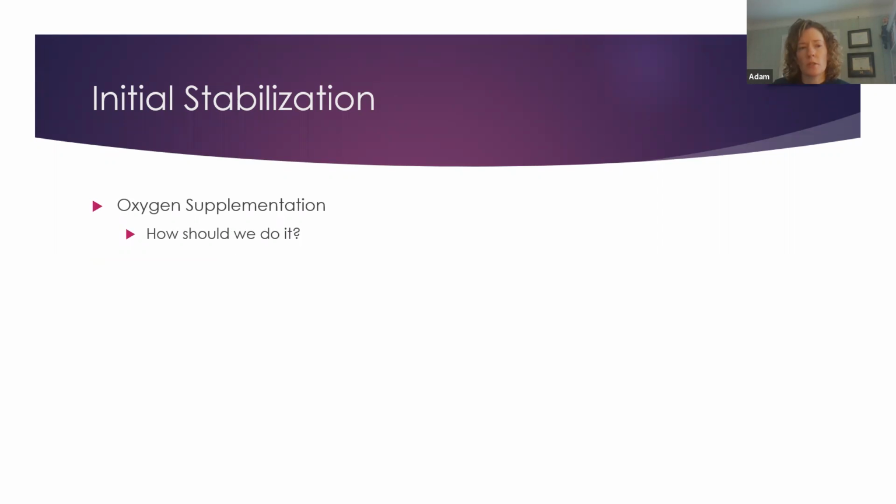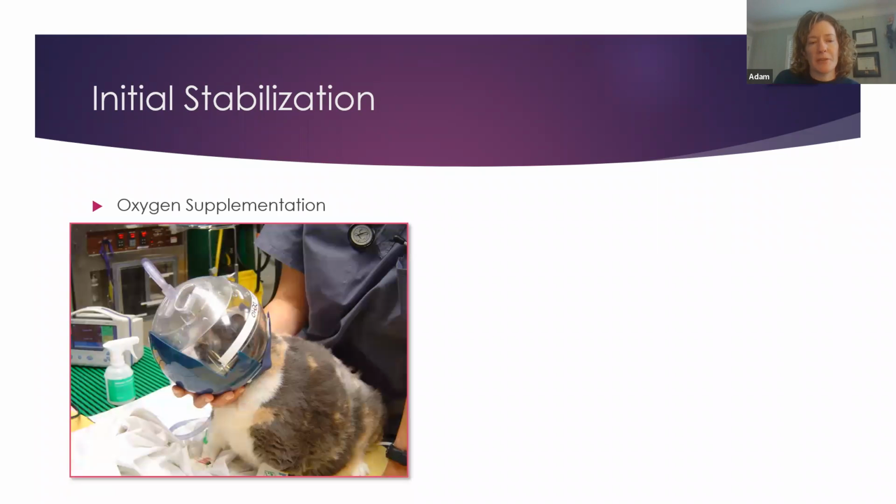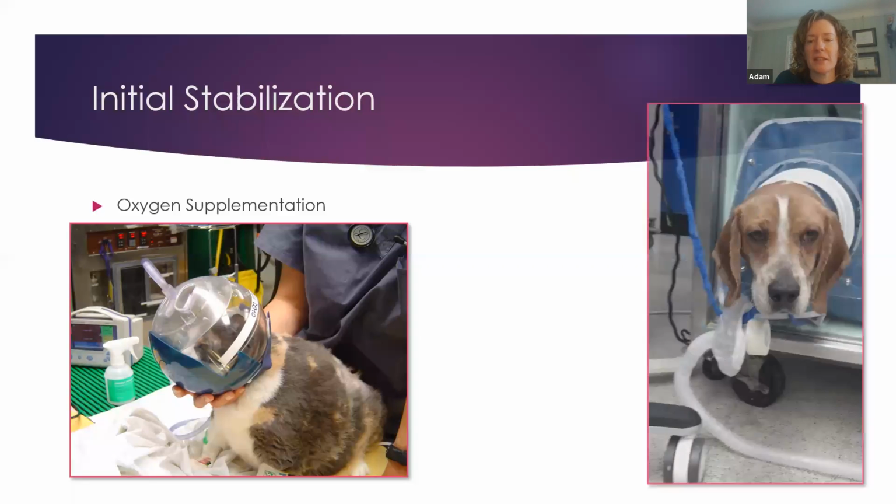Oxygen supplementation is also something that we'll think about in a lot of these guys. And obviously there's a lot of ways to do this. This is probably not the easiest way, but this was a demo unit we had during my residency to supply oxygen to cats when we were working on them. They don't like it, believe it or not. So not something we use very regularly.